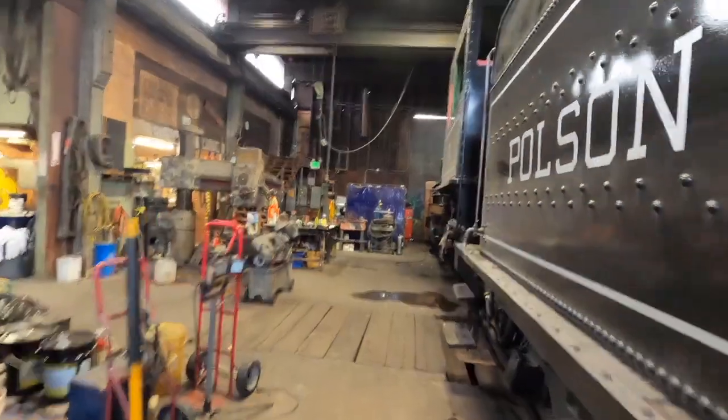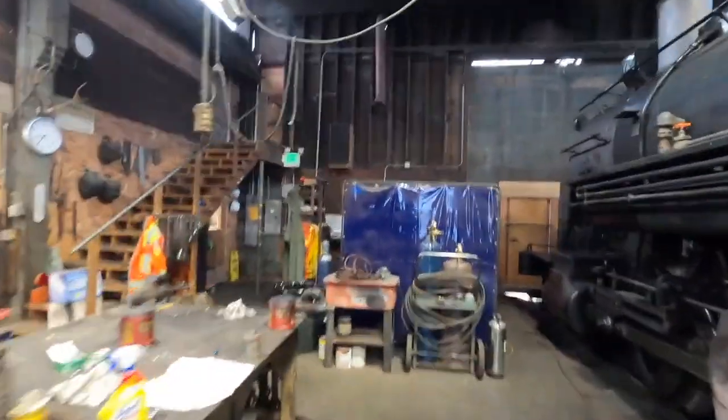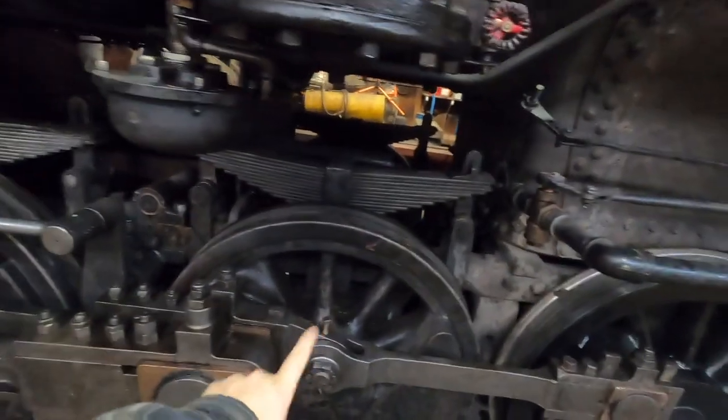Today, our mission is we are continuing with our objective of getting rid of all the clank bang in our running gear, because I hate clank bang. I don't know how guys can handle running a locomotive that's got bangs and clangs going on in the running gear and the driving box slamming all around. It's just not the way I like to do it. So today, we have this knuckle pin right here we're going to go after.